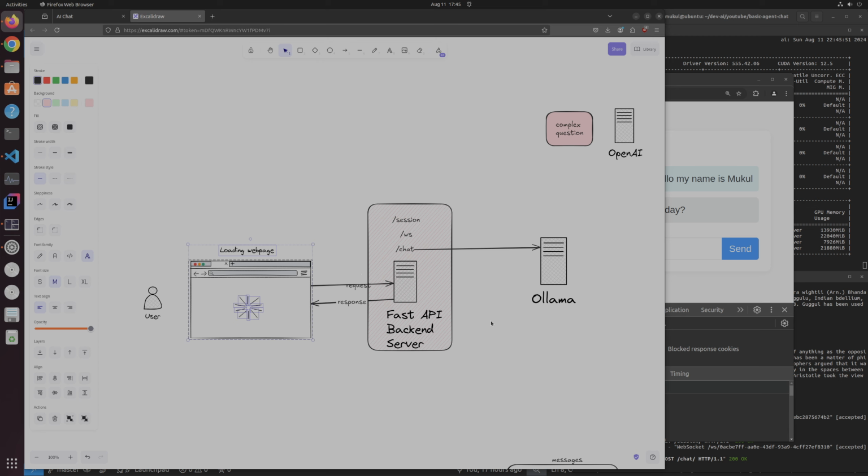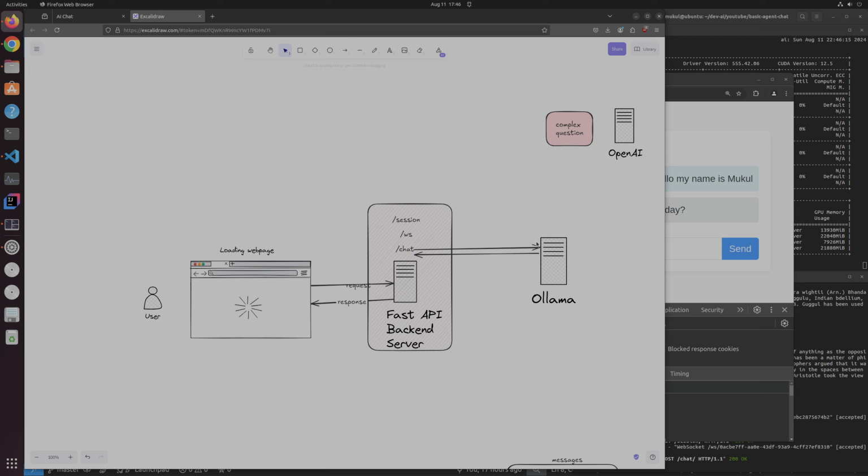The slash chat endpoint then in turn sent a request to your Ollama server. The Ollama server received that request and proceeded to return the response back to the FastAPI backend server in the slash chat endpoint, and then that endpoint in turn returned the response back to you.